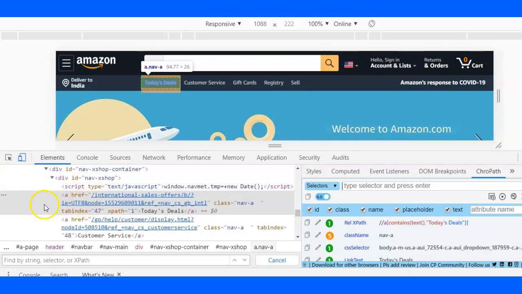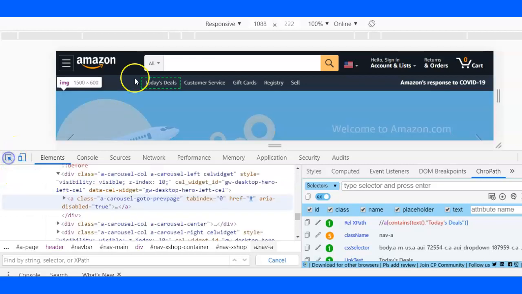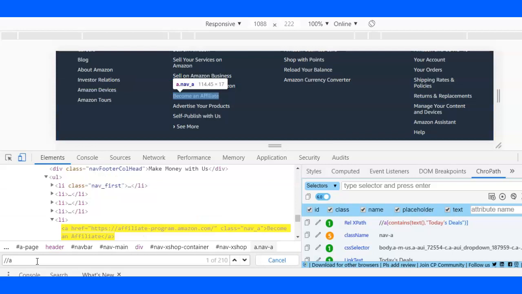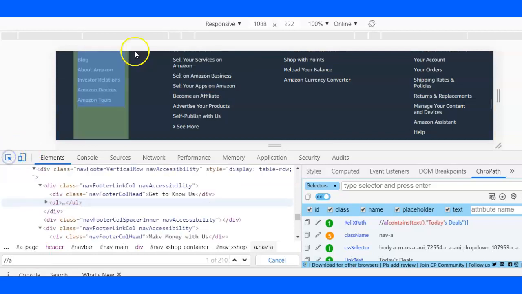This is my highlighted section. All the links will have A tags, so I'll put double slash over here. A tag is my HTML tag name.